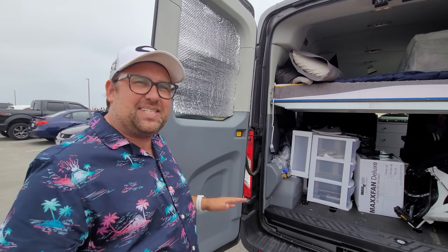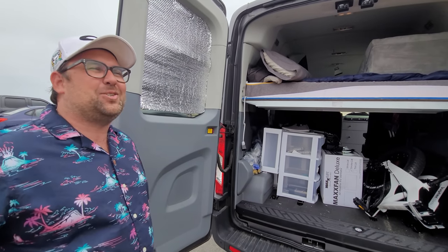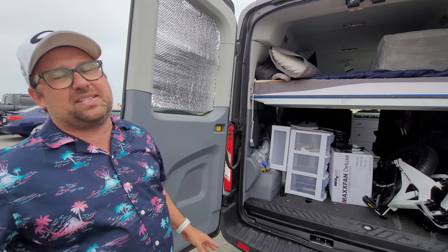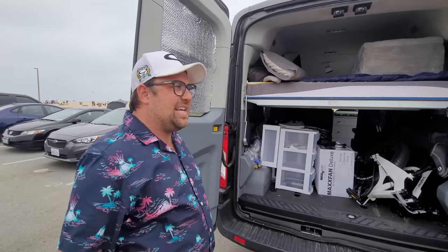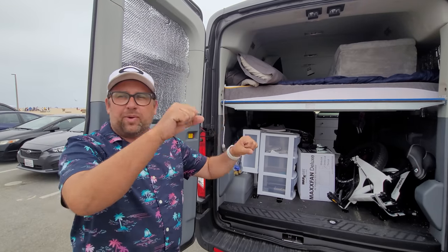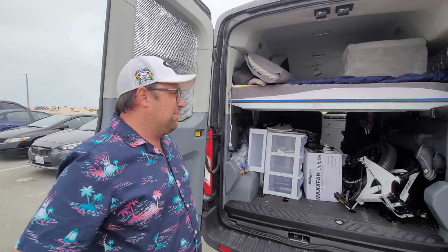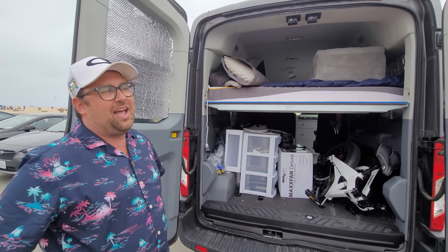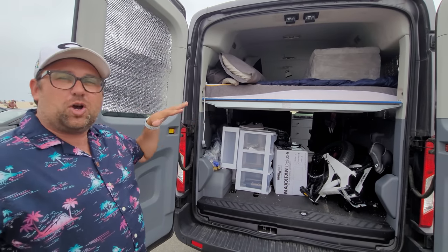The pitfalls are that it's a lot more expensive than you think. You think this is how you're gonna live and you're set, but then you don't want to cook on the stove tonight and just want to order out, or you think van life would be even better with a more expensive bike. One thing a lot of people might struggle with is the daily setup. I designed my van so I don't have to do a three or four minute process — even a 90-second process — to set up and break down the bed every day.